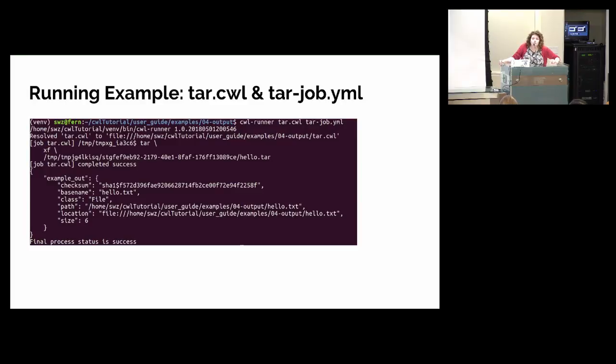You can also pass inputs on the command line, can't you? Or is that only for workflows? No, you can get stuff from the command line as well. So all of that would work for you.